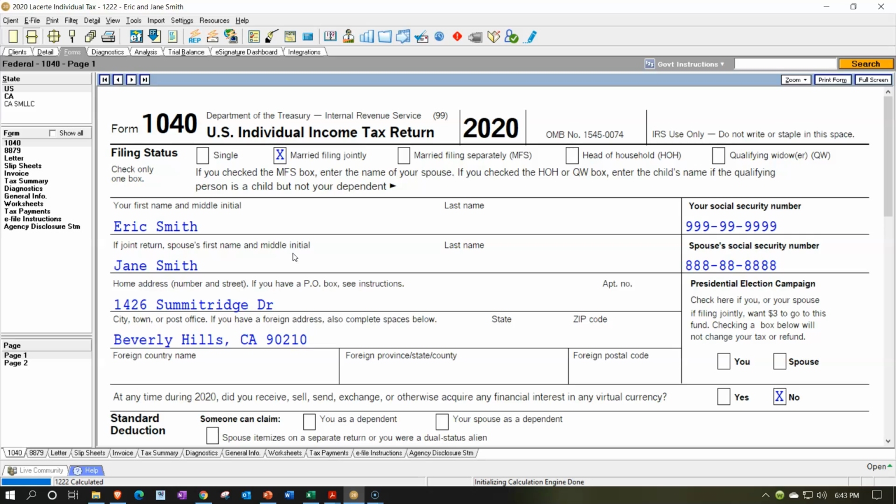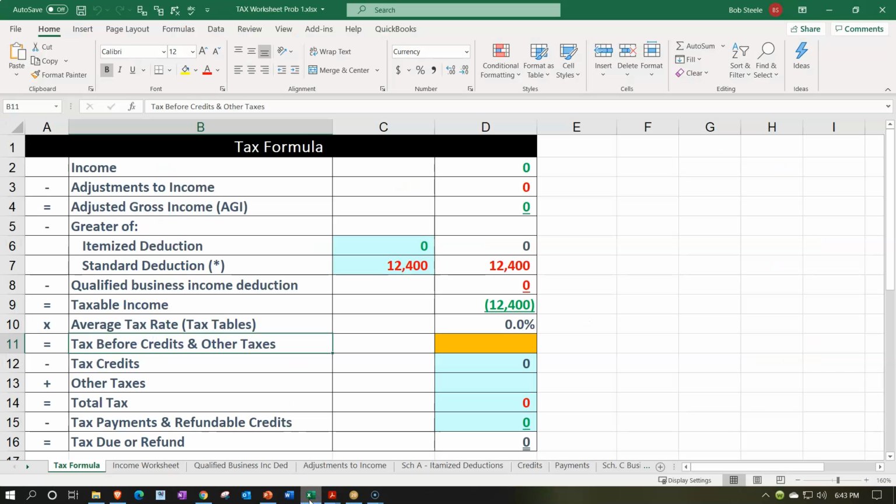Our typical idea here is that we're going to be taking the data input, putting it into the 1040, and then we're going to mirror the same data input, from the source data, not from the tax return, and put it into our Excel worksheet. By doing two separate data inputs from the source document, that will help us reduce the likelihood that we have a data input error, given the fact that a tax return is just an income statement and therefore doesn't have a double entry accounting system to help us out with that.